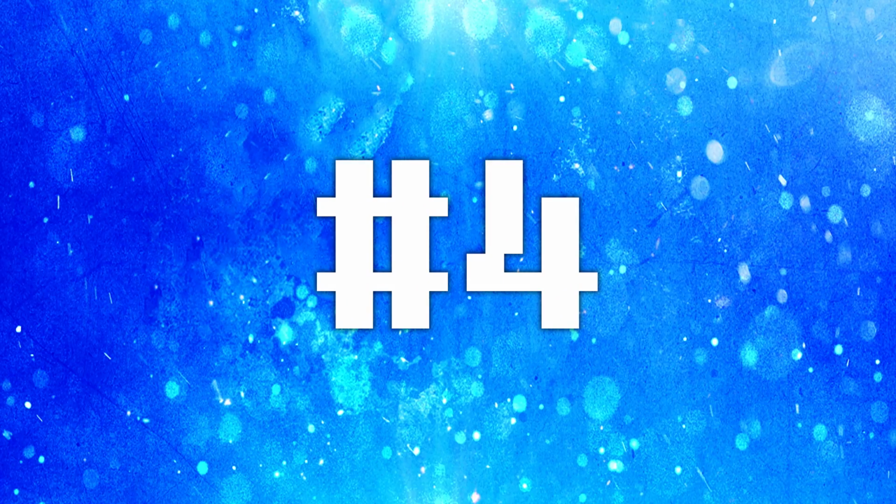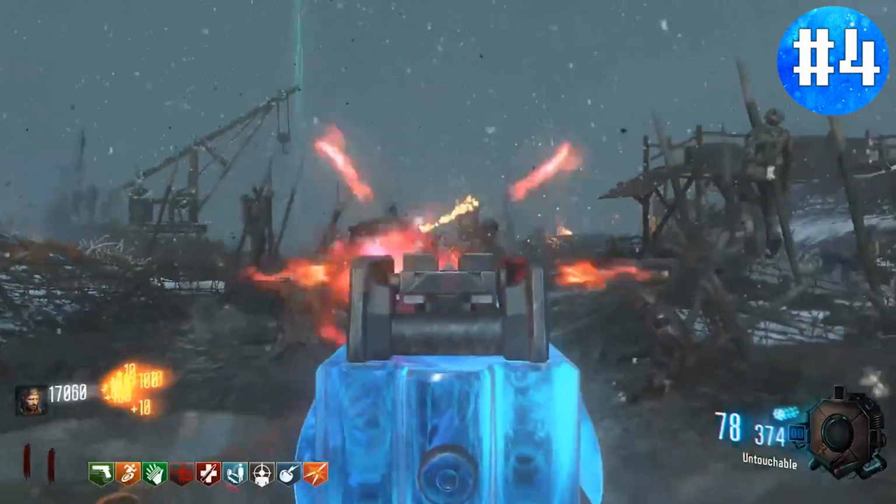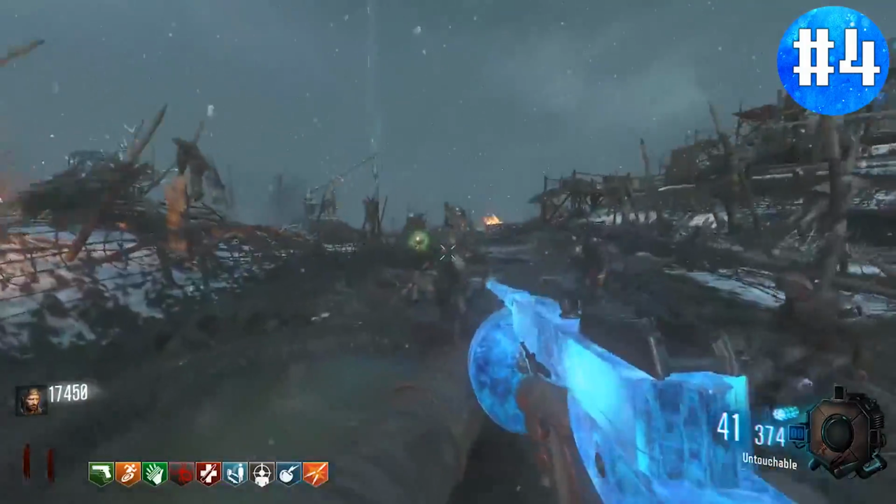Number 4, the M1927 or the Tommy gun. All right, I'm about to say something that is going to trigger some people here, but I genuinely feel like this is an overrated gun. Let's go over everything about the Tommy gun and why it's so awesome, but not as awesome as people make it seem. On a lot of maps, it is a wall weapon.